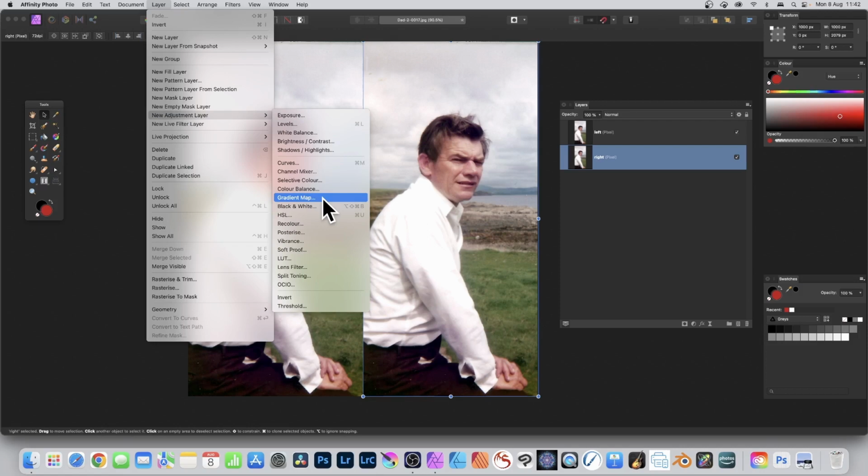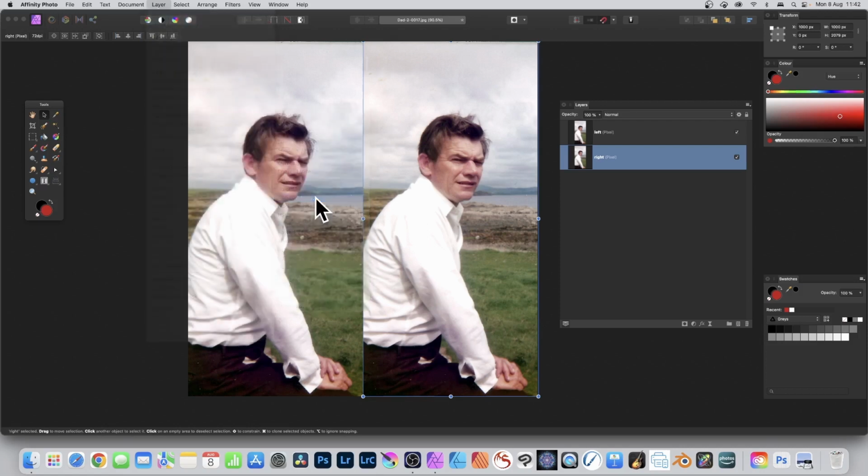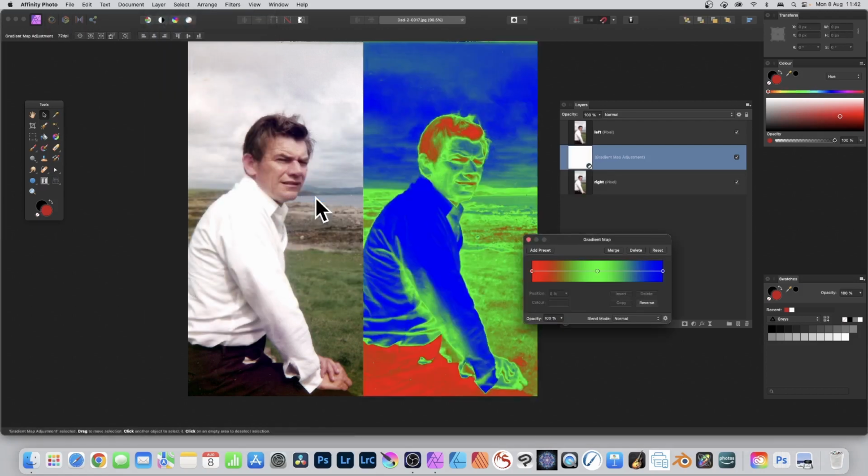Main reason, it's very garish. So I'm just going to go for a very garish colour so you can really see it. If I went for black and white or very subtle colours, it makes it harder to see. And you can see what happens now. I've got this gradient here and I can close the panel at any time. This is a live effect. You can come back to it and modify at any point.